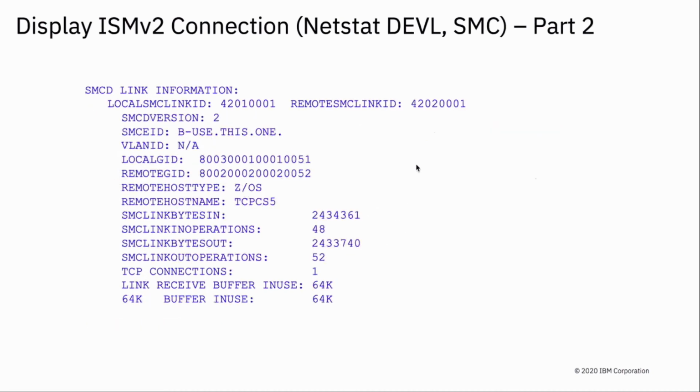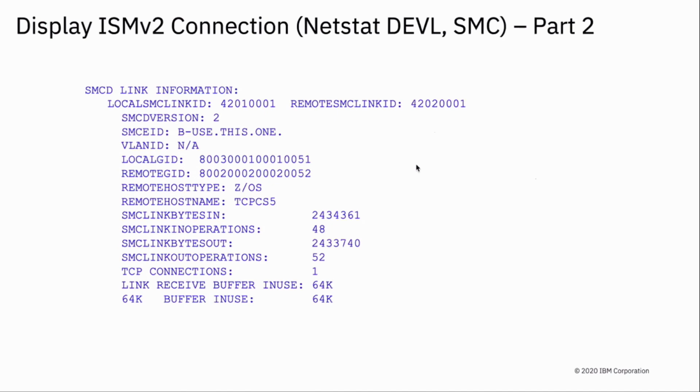So as part of that display, if you have links for that interface, we've added the SMC version the link is using. So that might be 1 or 2, as in the other display. And also your SMC EID that was used to establish a connection. For version 2, as Jerry showed you in his chart, the VLAN ID is not applicable.